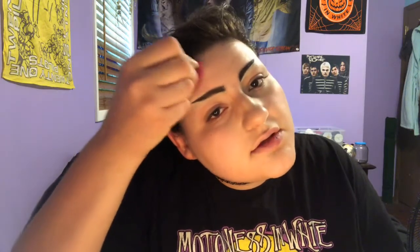I'm gonna use this e.l.f. thing I bought at Target on clearance — it has color correctors and an actual concealer in it, so I'll use that on my eyebrow. Then I take the other side of my beauty blender and just blend out the edges of the concealer. There are my eyebrows — they're a little bit crooked, but I think that's pretty good considering my skill level.